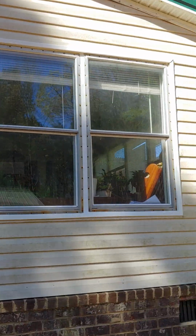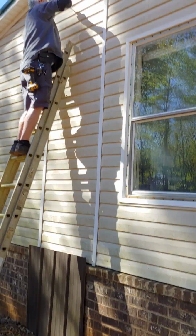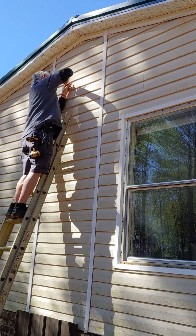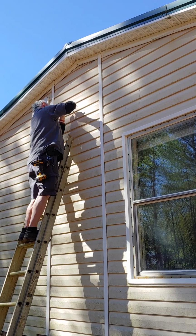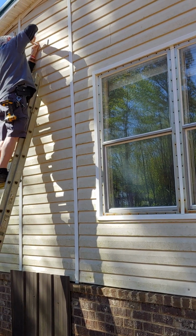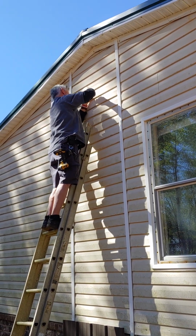I can get over to the side so you can see this stuff here. After summer's over, not summer, but winter, spring comes and it's spring cleaning. We'll be cleaning all this stuff up. I think our house needs a bath too. We'll be doing that too. But you know, one project at a time, and our list is endless.